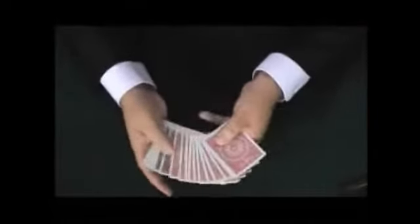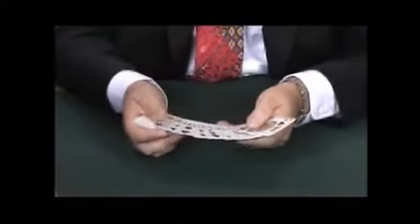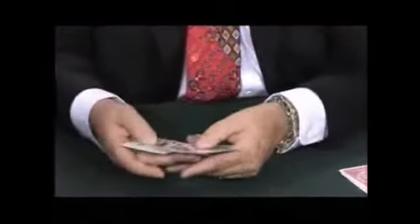This trick uses two different sets of playing cards, which I have here in this little wallet. We have a red set, and we also have a blue set. And Becca, I'm going to let you help me on this. Now, I want everyone to notice that the red cards are in numerical order, king through ace, all the way through. And the blue cards are in the same exact order as the red ones, which is numerical order all the way through.